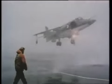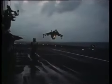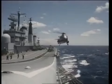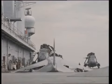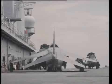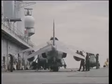Basically, the FRS-2 is still the same size as the FRS-1, the smallest combat aircraft in the modern world. This compact size belies the Sea Harrier's versatility and proven combat effectiveness. In the Falklands campaign, they scored at least 23-0 and possibly 28-0 in air combat, whilst operating in what were often atrocious blizzard conditions.